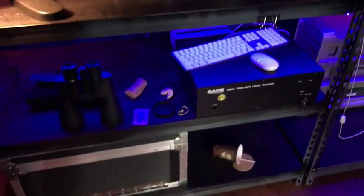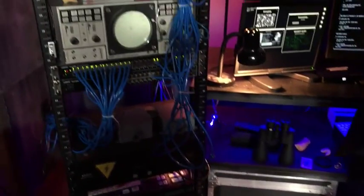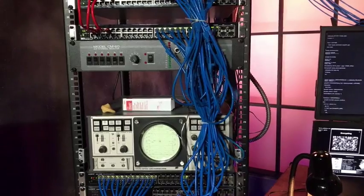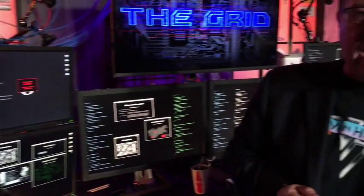Now, here's an interesting thing about this stuff. All these things that are in racks, except for the network stuff, like these and these, we either found them on eBay and they ran literally, I'm not making this up, anywhere from $10 to $30 each. The most expensive one was $65. But we drove to Orlando, Florida.